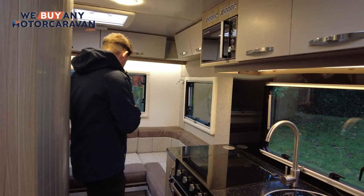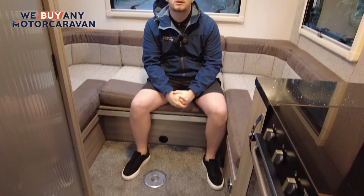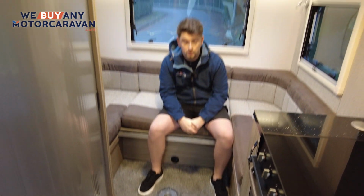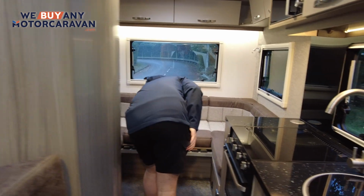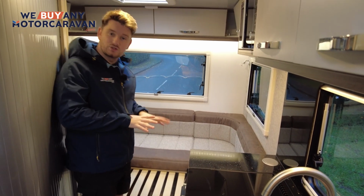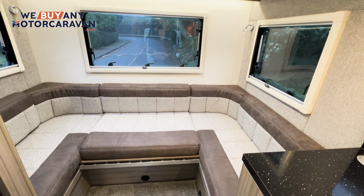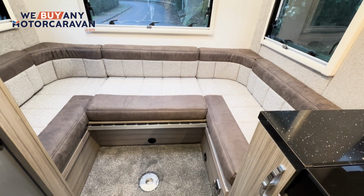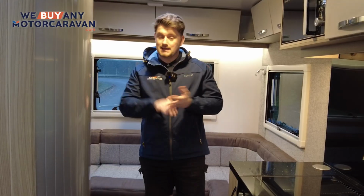All right, so then we come over to the rear lounge. You have the table fitting in the middle, because we've got a dinette table at the front, which I'll show you shortly. But then this pulls out to be the bed. If I pull there, put the cushion in. For me, it's a little bit of a squeeze, especially for 2 people. If it was just for 1, perfect. But with 2, it's going to be a little bit of a squeeze. I think that's the resonance for the whole motorhome. It's very compact. Yes, it's good for exploring, but in terms of long holidays, I can't see how you're going to get much out of it.